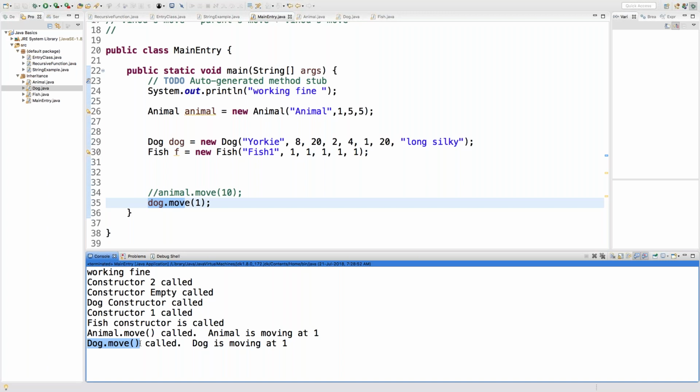You understood the this keyword? You understood @override? You understood what is inheritance, and some practical scenarios where you would be using it? Everything understood? When move will be called, when the parent's move would be called. All this clear?